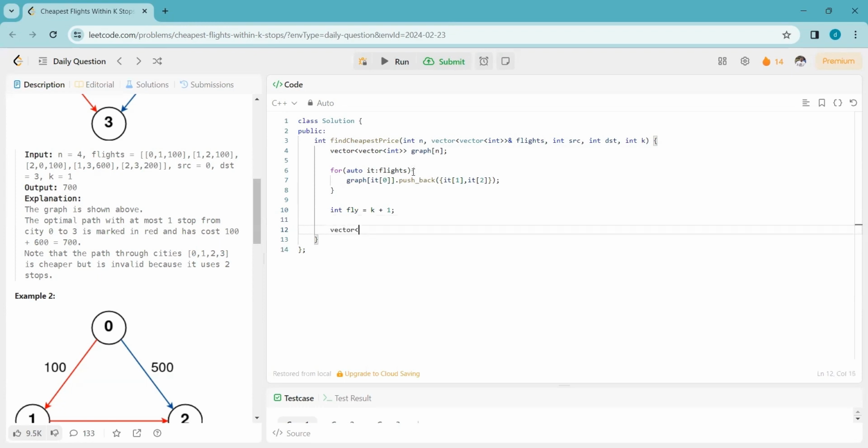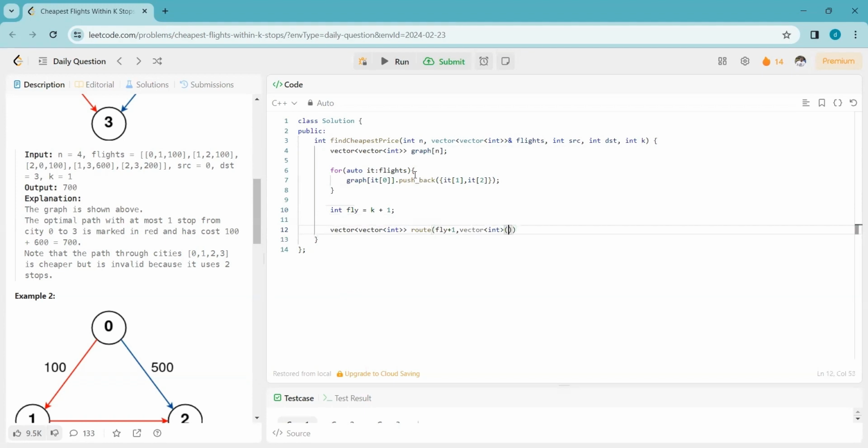So to draw that table, we have to create a 2D vector. Let's write this as route. And since we can take at most fly, that is k plus 1 flights, so to make fly plus 2 or fly plus 1, comma, vector of n.